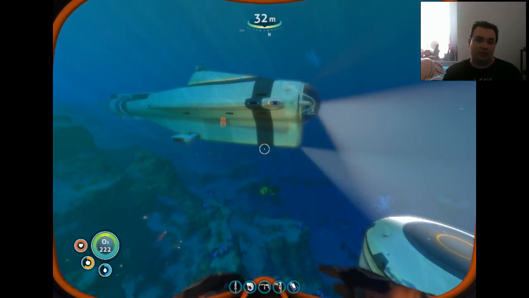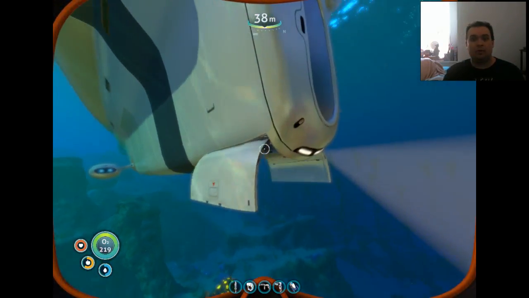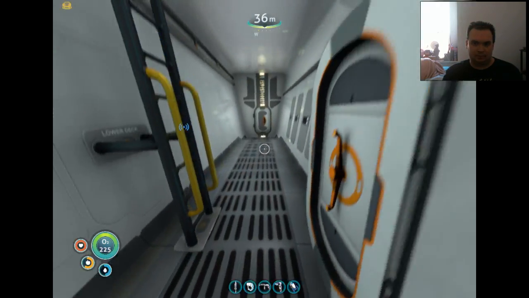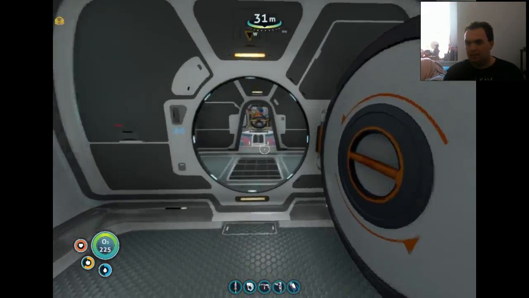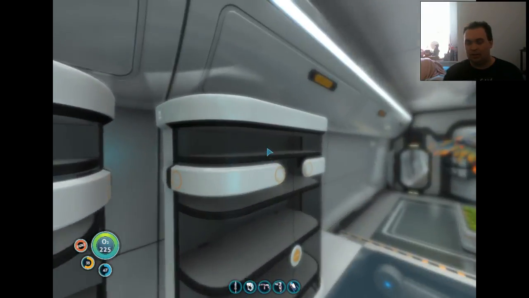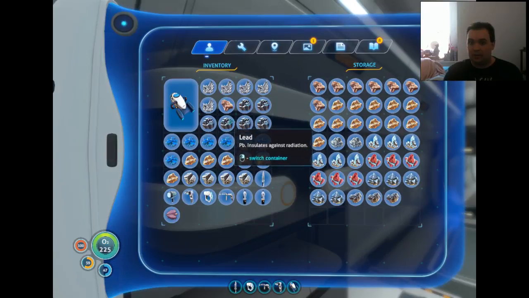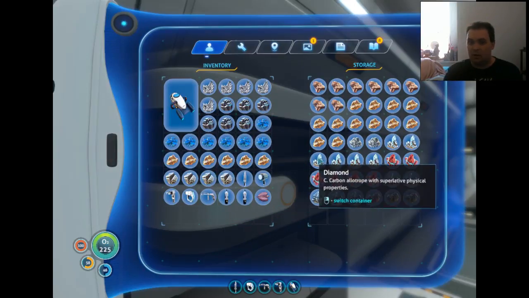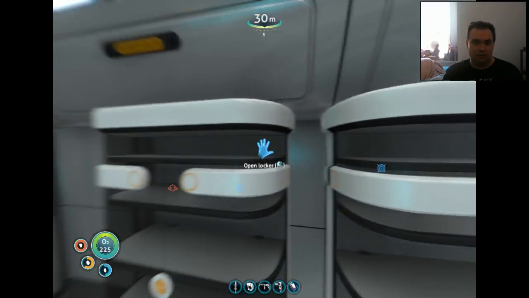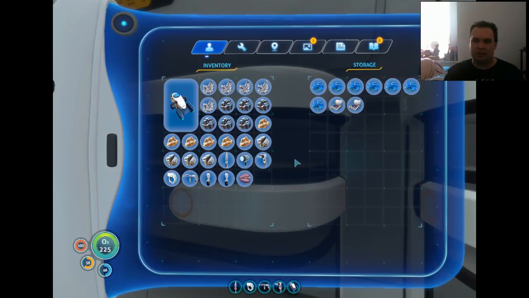I'm also going to put my seeds and my organic materials in with the processed materials, because I'm going to take some seeds down there to plant to potentially make my life a little easier when I get down there. Oh, I'm carrying a load of gold. I can leave the gold inventory in the lockers up here.